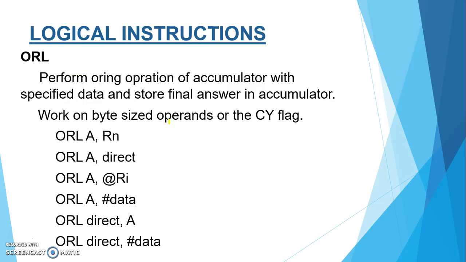Next to that, you have the ORL mnemonic. Again, the same formats are applicable to ORL also. The only difference is that ORL is the mnemonic that does the logical ORing between the source register and destination register. So here are the formats, and what we have changed is only this part. Earlier it was ANL, here it is ORL. So ORL is the basic mnemonic in 8051 that is used for performing the logical ORing between two contents.